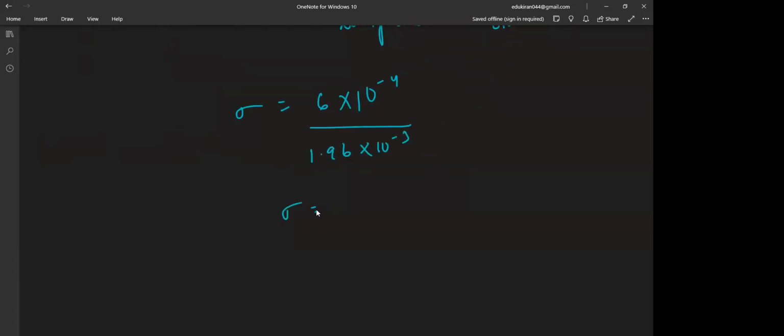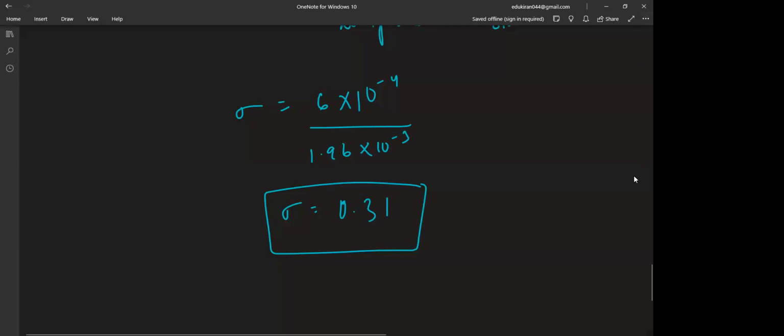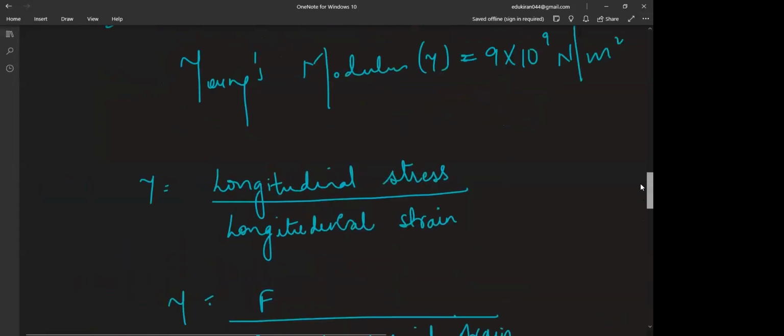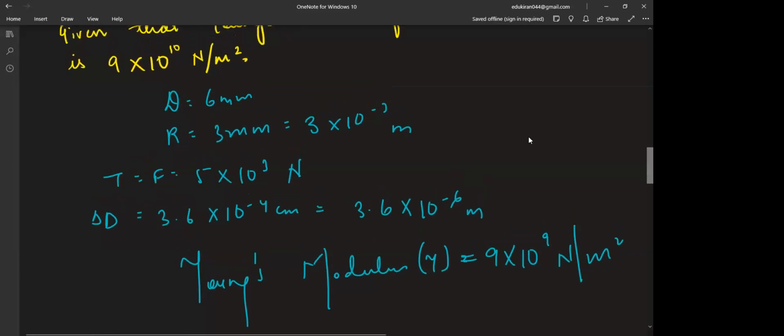So sigma will come to 2. It's almost 2, no? This will be around 0.3 something, 0.31 something, if I take it as 2, because 10 to the power minus 1 will be left. Like this. Write down the solution and someone please keep on cross-checking the values.